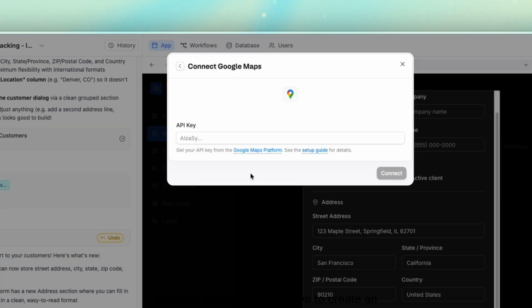Basically, you're going to have to create an account in the Google console and you're going to have to enable the API. Now, you can get charged for API usage. So depending on what you're using it for, you may not want to make it public if you don't want to run up your bill. But for an internal application with some light usage, you do get free credits each month.